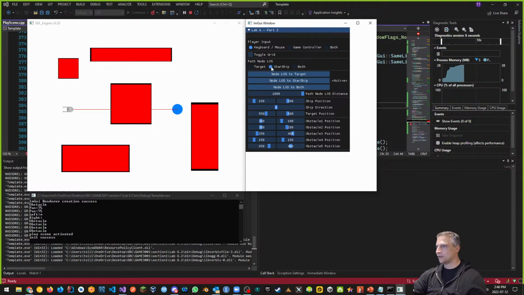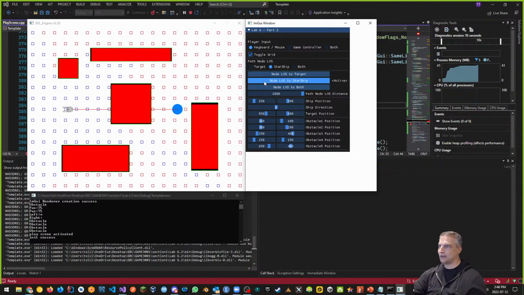If I switch to Starship, it also moves this one, or both. It also moves this one. I can toggle it on, and it works exactly. It works here, but if I go both, it doesn't work. I can do Starship or this, but I can't do both unless I click this. So why can't I click both? I can do this, I can do this, but I can't do this.